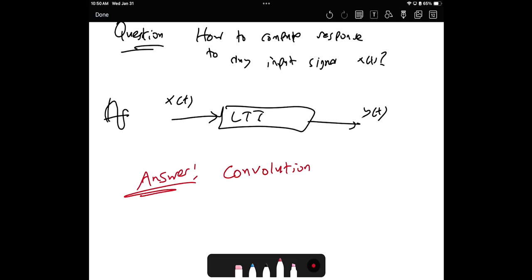So convolution is the answer, which is we can do any inputs in a much easier way. Actually, convolution is also very important, so we can apply it a lot in many applications, many signals. That's it. We will stop here today, and next lecture we will go to convolution.